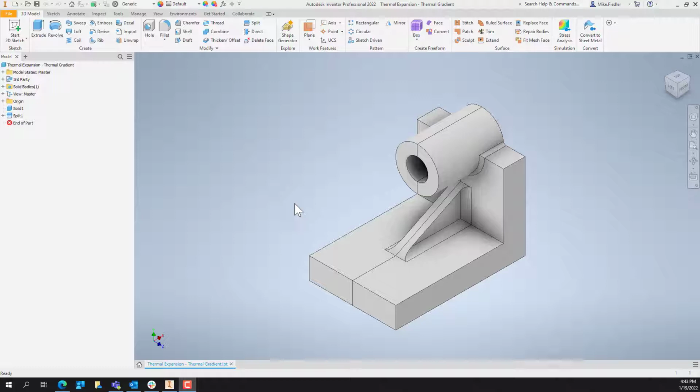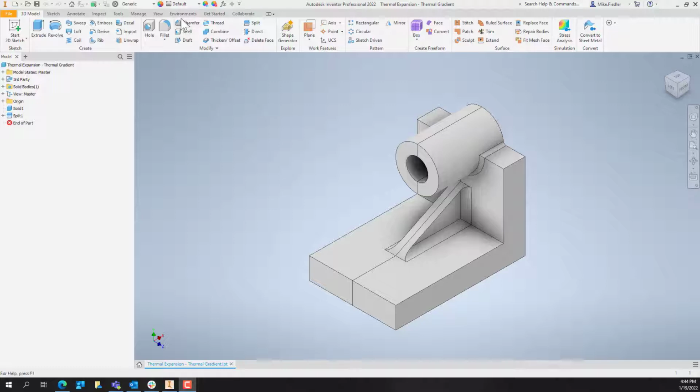And in the case where you have a gradient, like we're going to set up here, you have to do a thermal analysis first in order to figure out what that gradient is, and then you can bring those temperatures into the stress analysis. The other thing that you'll see, I'm using basically the same model, but I have added a split line right down the center of the geometry, so that way we can constrain it a little bit better when we get to the stress analysis portion of our setup.